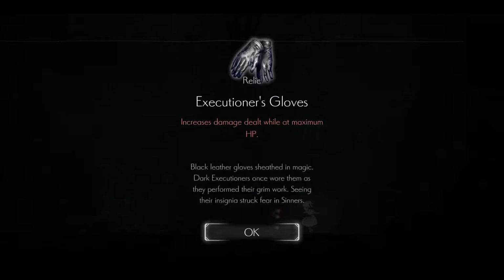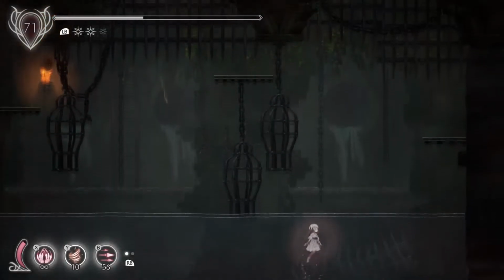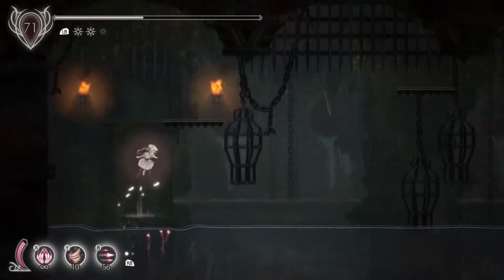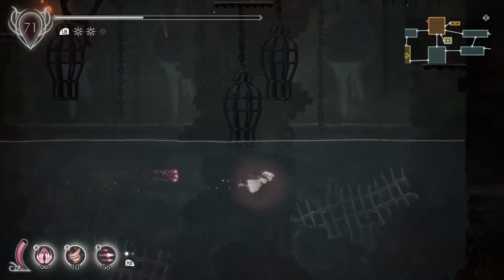Increases damage dealt while at maximum HP. Black leather gloves sheathed in magic. Dark's executioners once wore them as they performed their grim work. Seeing their insignia struck fear in sinners.